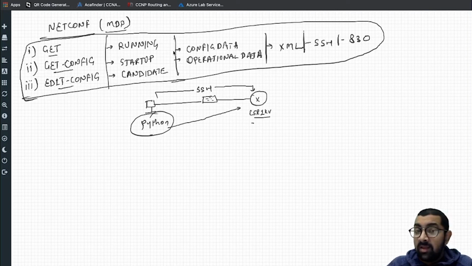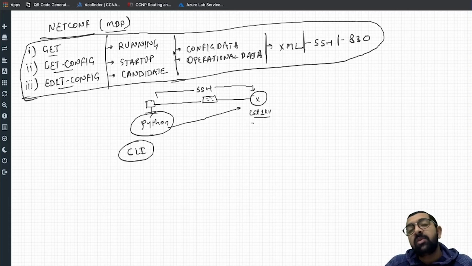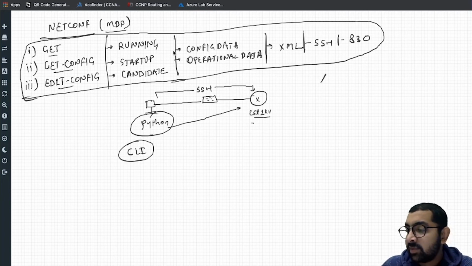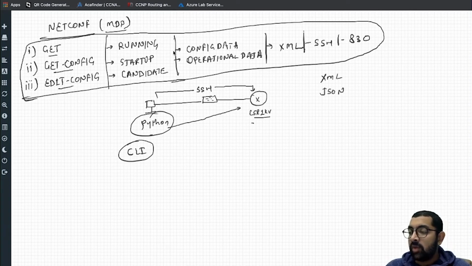Okay, we have been using CLI for the longest amount of time now, and CLI was created in order to make humans understand the output that will be generated from the device, because XML and some other types of structuring languages were really tough to read the data from back in those days. But then different data structuring languages came up, which was XML, then you have JSON, then you have other languages like YAML. Okay, and we'll be exploring some of them that are available.